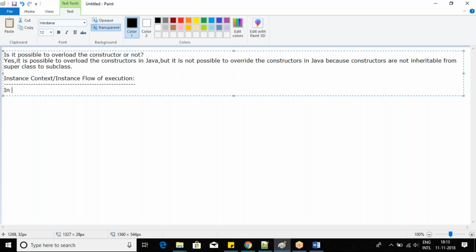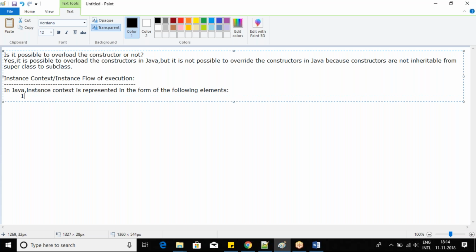Okay, so in Java, instance context is represented in the form of the following elements. One is instance variables.